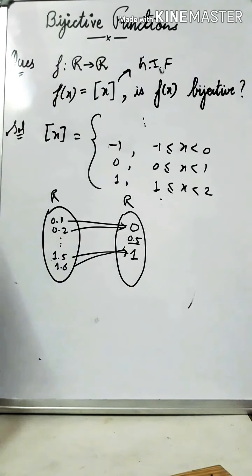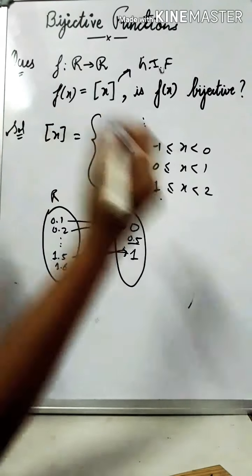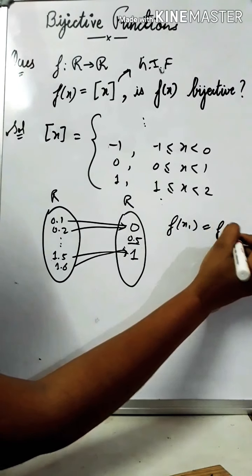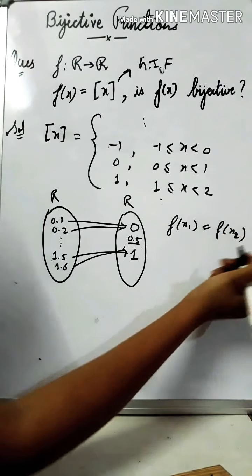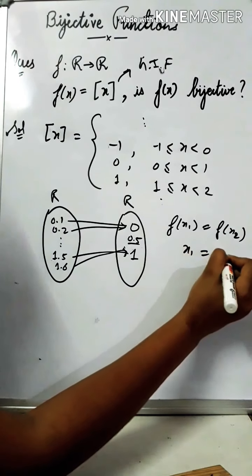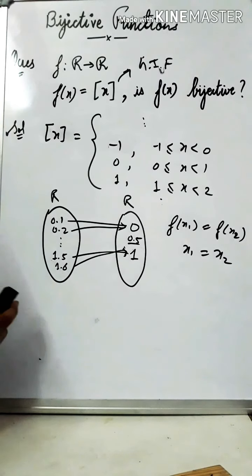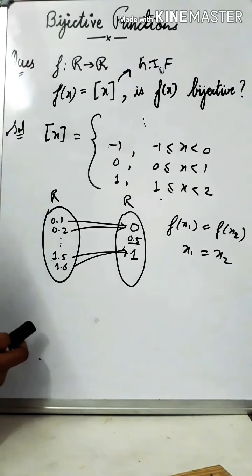Now you see how you have to solve this. In these kinds of functions where it's very easy to find the contradiction, you don't have to go for the conventional method where for 1 1 you have to prove if f(x1) is equal to f(x2), then x1 is equal to x2. You don't have to prove this. You just find one contradiction, and your function is not 1 1 and onto.